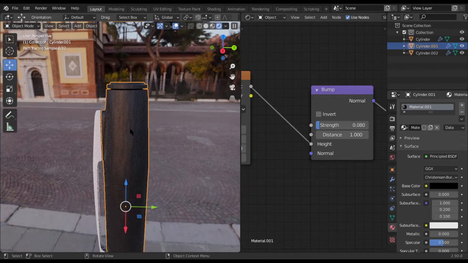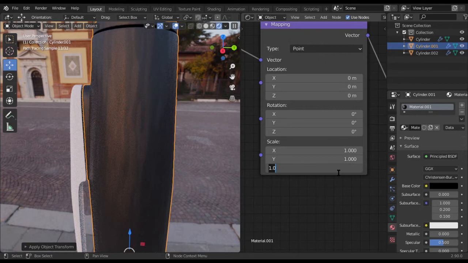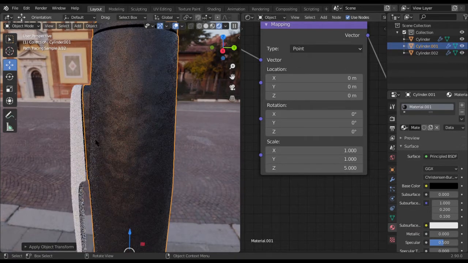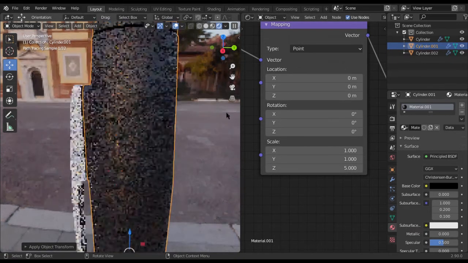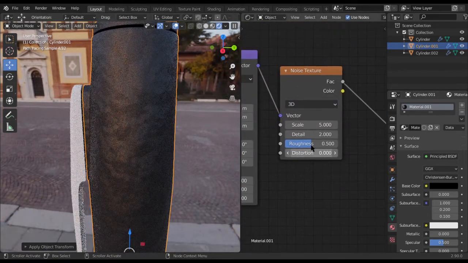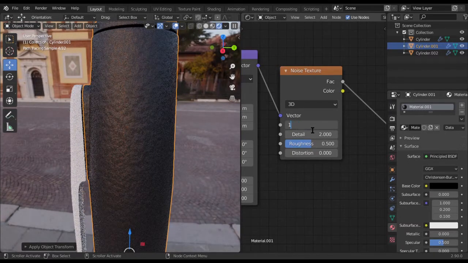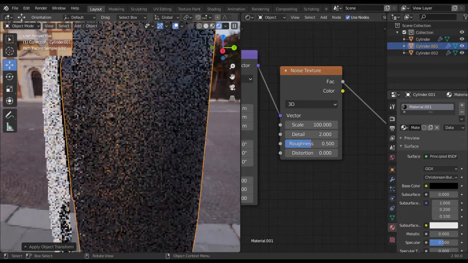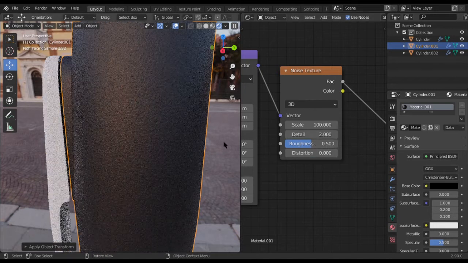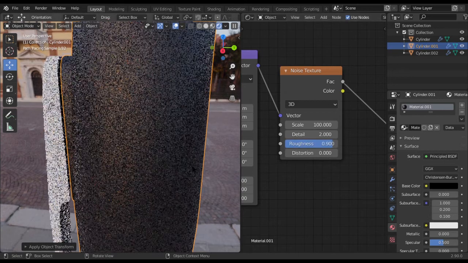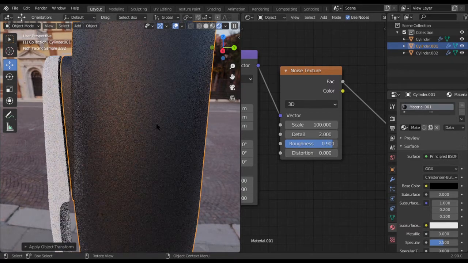So what you want to do now is go to the Z scale on the texture mapping node and just change it to 5. So that will just even out our texture on the body. So now what you want to do is increase the scale, so it will be something really nice. I think I used something like 100, so it'll be really tiny. And we also need some roughness on it, so you can just change this to 0.9, so the bumps can be sharp and not too visible.